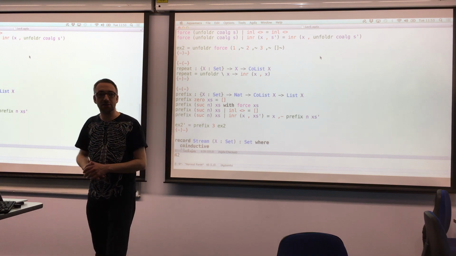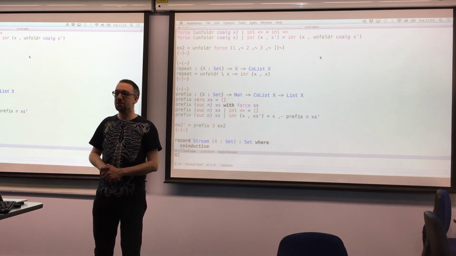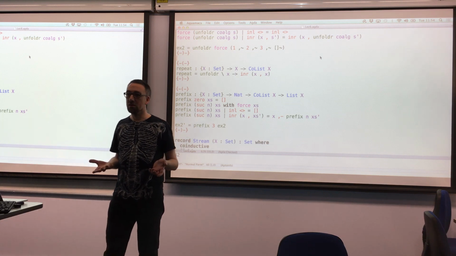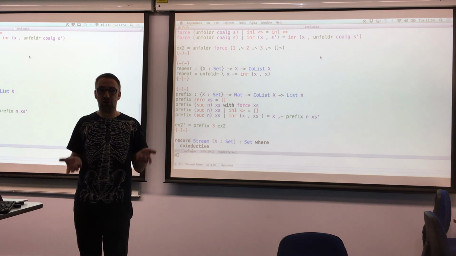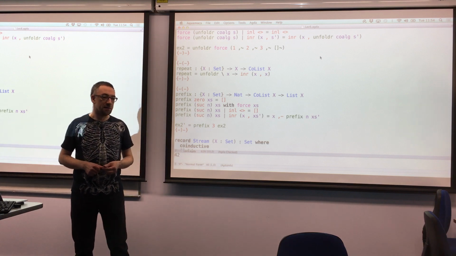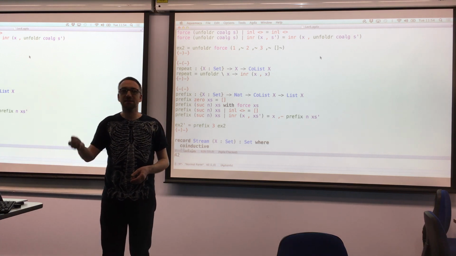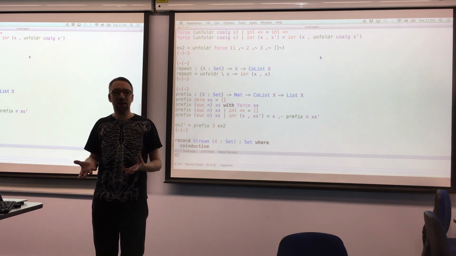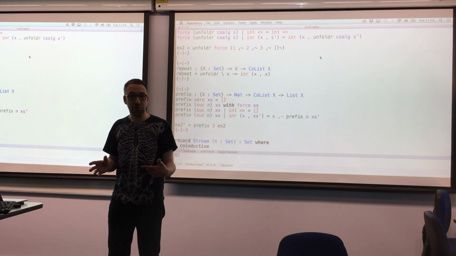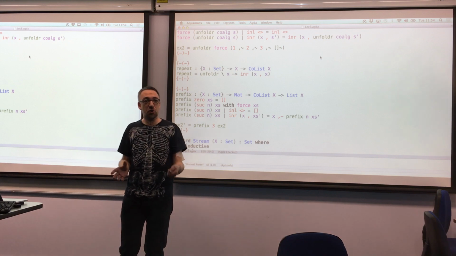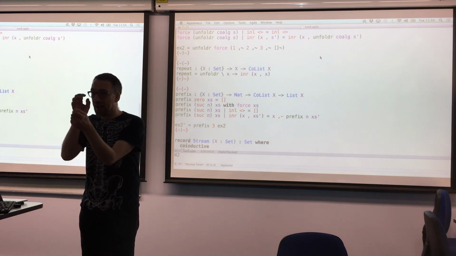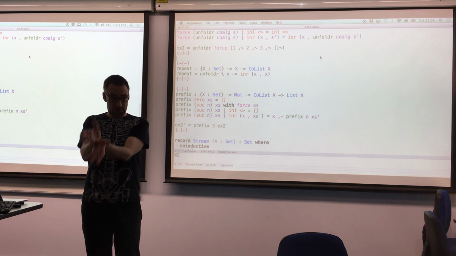But one thing we sure can't do is measure the length of a co-list. So why can we measure the length of a list? Because we know that sooner or later it stops. And so that's an extra demand for making lists than for making co-lists. For making lists, it's not enough to know that you can tell the difference between a nil and a cons. You certainly have that, but you also have to know that it won't keep on going saying cons forever, that it will eventually stop with a nil. That's the extra thing that makes lists special.